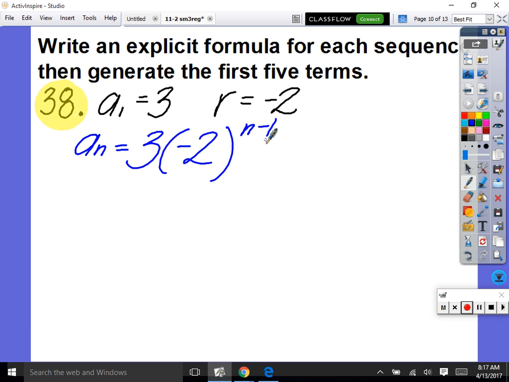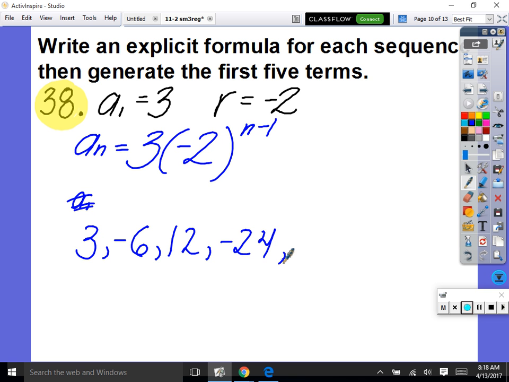So now we can just do this since it says find the first 5 terms. Those are the easiest ones, right? We could either plug in a 1 here, plug in a 2, or we could just do it the easy way. Isn't the easy way to just say if a sub 1 is 3, we're multiplying by negative 2 each time? 3 times negative 2 times negative 2 times negative 2 times negative 2 gives 48. It should be bouncing between positive and negative because that makes sense. If it's a negative ratio, it will. Awesome. That's how you do those.